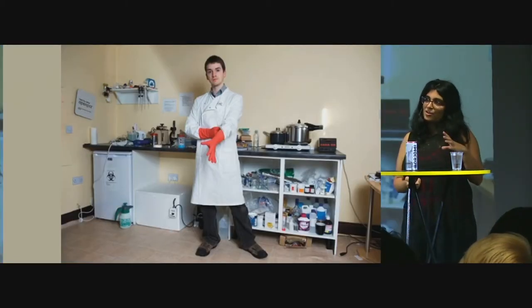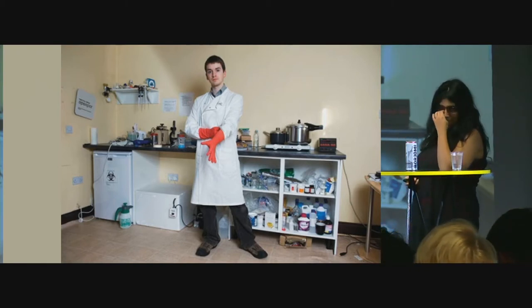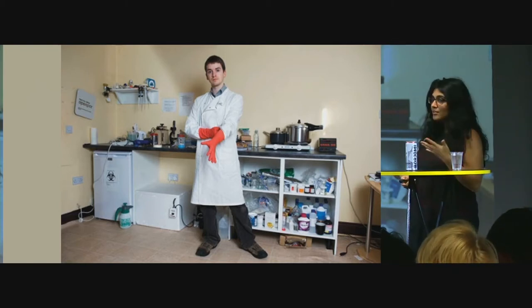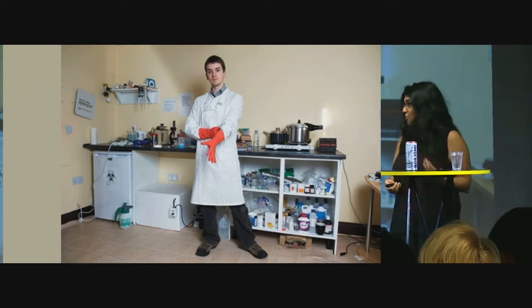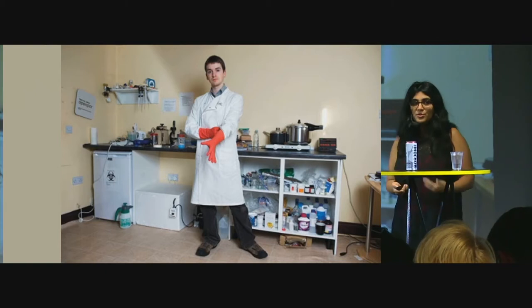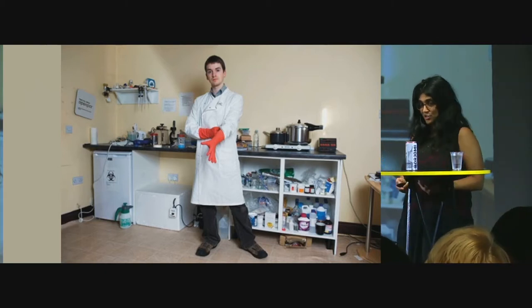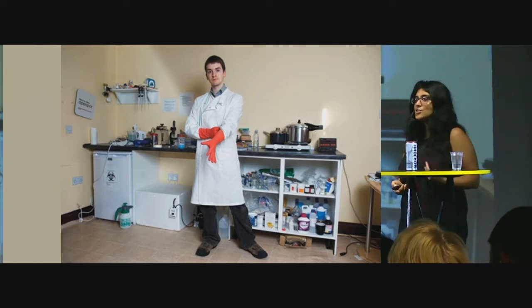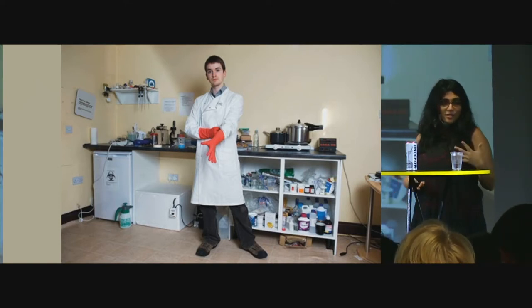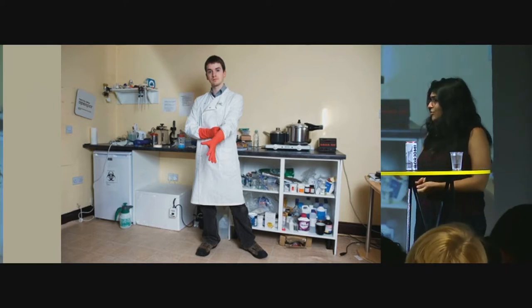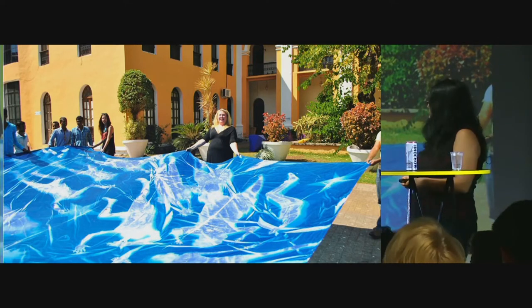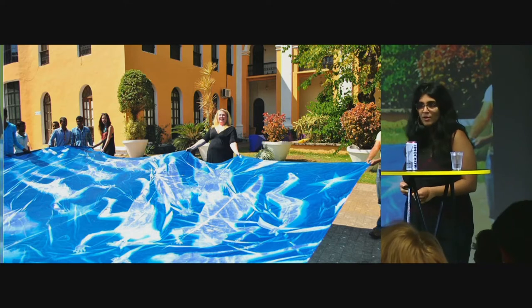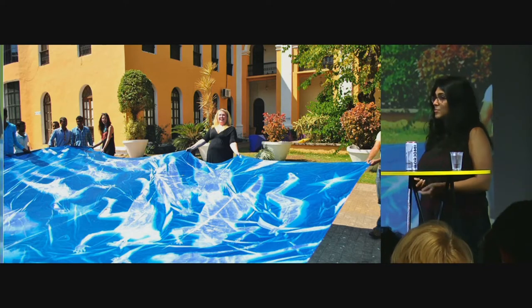Actually, this is an iconic picture whenever you see a talk about DIY bio. What you see here is Cathal Garvey. He is from Ireland, and he's notorious because many years ago, at only 26 years old, he was the first person to have a fully approved laboratory in his kitchen at home. So he could do genetic engineering procedures at home. And for those, most of you are from Europe, so in Europe, you know that's highly regulated. It requires a lot of approvals to be able to do that. One of the initiators is also JJ Hastings. In the context of US, it's a bit easier to get such a biolab at home in terms of approvals, but also hard to do because of all the equipment that you need.